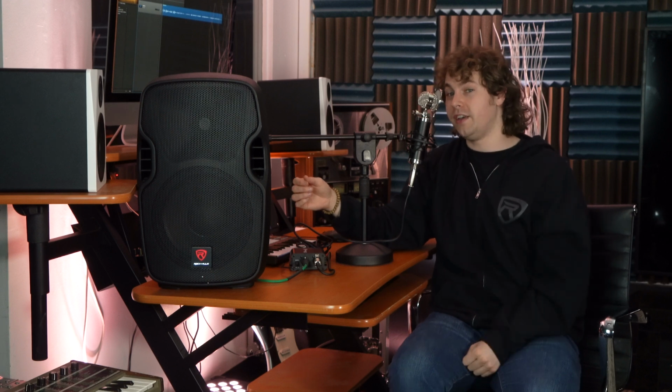So now you should be able to hear my voice coming through, letting us know our mic is powered and ready to go. And remember, you can use the PSP5 and follow these steps if you want to use this microphone with any interface or mixer that doesn't have phantom power built in.